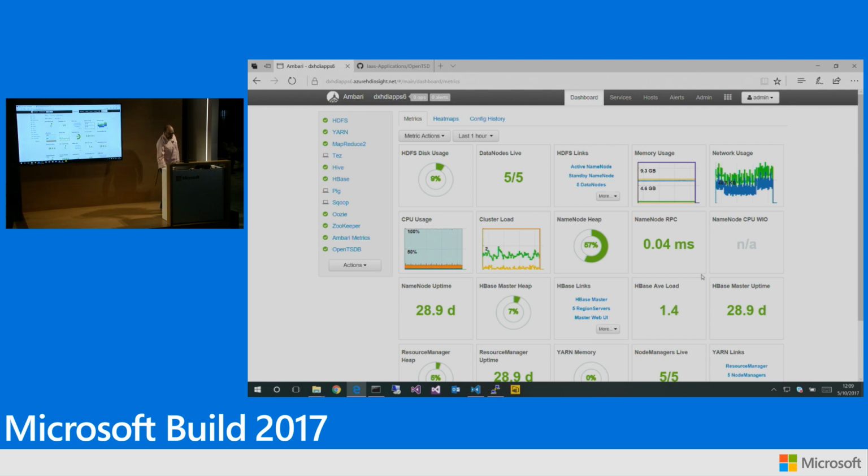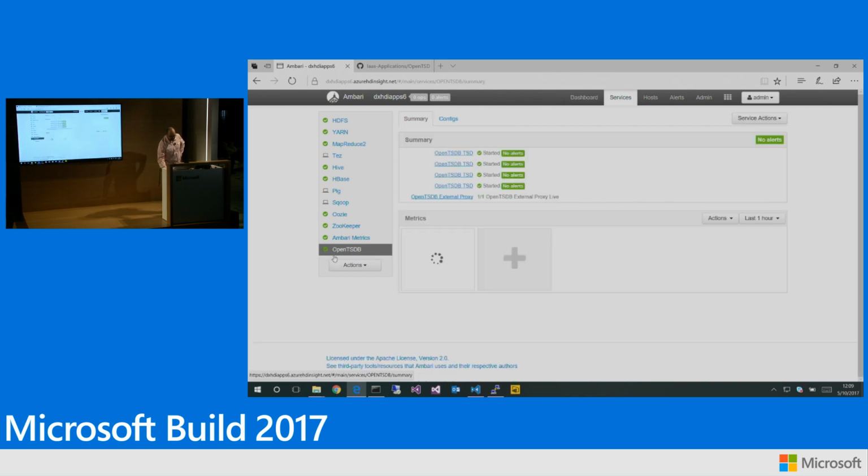Other things that are worth looking at, to get a feel for what we've got. The first thing to notice is that it's showing we've got what OpenTSDB calls the TSD service running on four hosts. They're all healthy, everything's good.